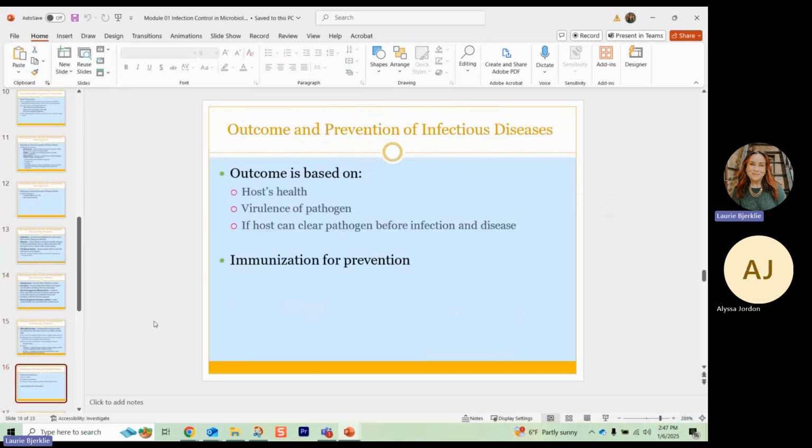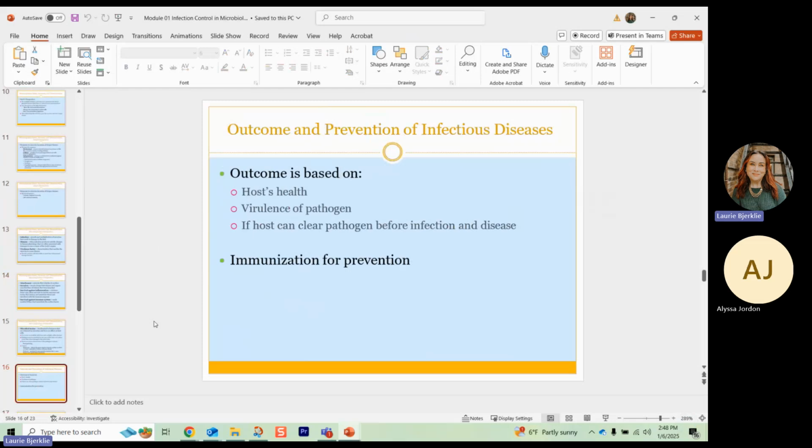All right, and so the outcome of how do you fare once you get this infection and or disease, it depends on your immune system. Were you a pretty healthy person? Did you have a good immune system? If you're somebody that has had leukemia or some cancer or some other illnesses that really make it tough on your immune system, like your immune system's kind of shot because you're already sick with these, then you're going to really be prone to being very ill then with anything else. So it depends on your health.